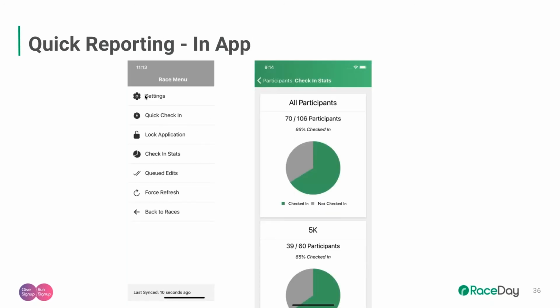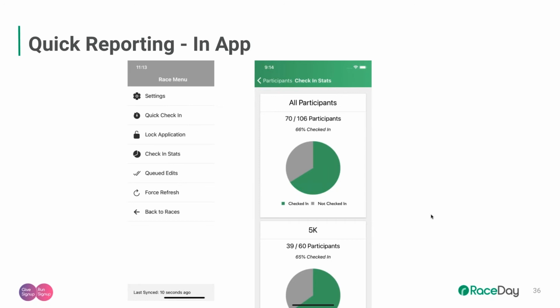So again, we talked about the quick reporting under your 3 bars at the top. You go into check-in stats, and now you get total participants and then broken down by event. This is great, in my opinion, for like triathlons or something like that, where how many swimmers are we putting in the water today? Well, it's not 100% accurate, but you have a really good idea of how many people are on course.